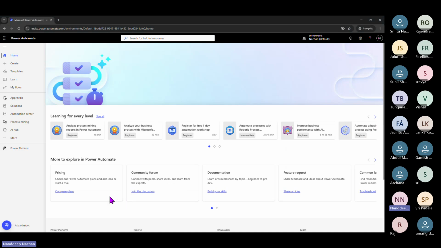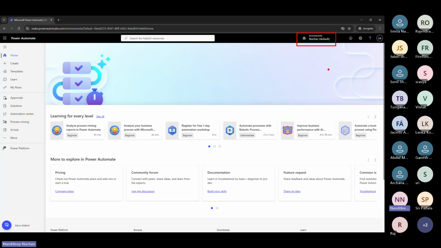Right now, let's say I'm logged in as one of the users called Debra. This Debra is the user who is the app maker in my case. Whenever this user goes to Power Automate, Power Apps, or maybe Copilot Studio, by default this user lands in the default environment. The default environment is one of the environments where we cannot have control, because everyone by default will have the app maker role, which we cannot take away.